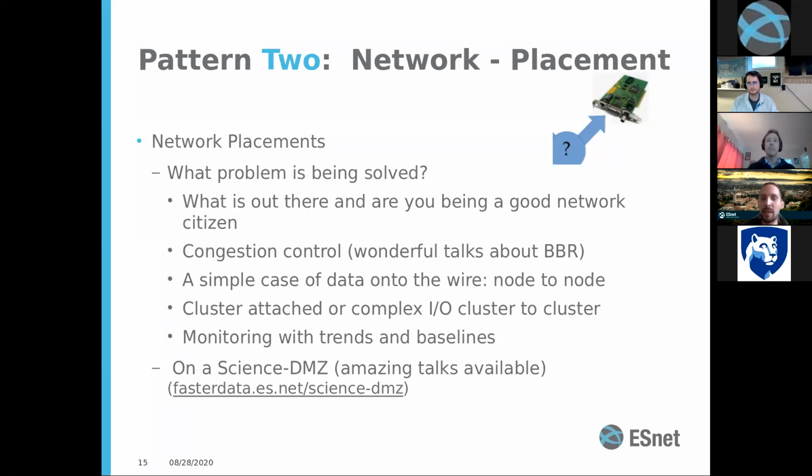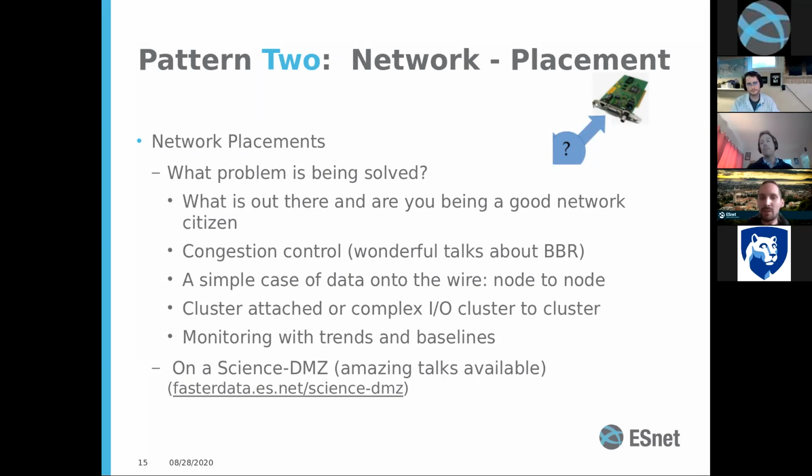For example, on our 100 gig pipes, we are now deploying a 40 gig DTN with the future proofing George was talking about. When ESnet upgrades to a faster pipe, we'll be able to just flip the switch in software and make it 100 or 200 gigabit. Another thing we want to consider when placing a DTN on a network is what about congestion control? There are plenty of congestion control algorithms available.